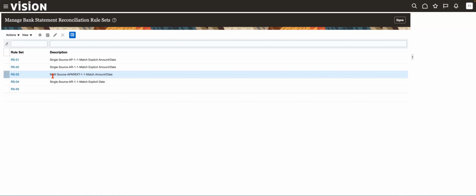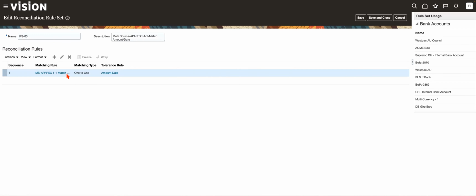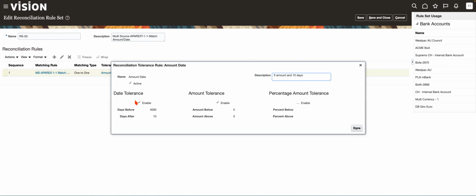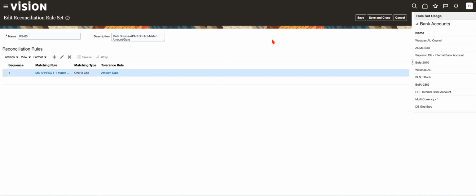So here, match amount and date. Oh yeah, sorry, it's got a tolerance rule of amount date. This tolerance rule would say days before, days after, and it would look at an amount below, 5 below, 5 above. It's not using percentages to determine the tolerance. So that's a very wide tolerance to use for that.